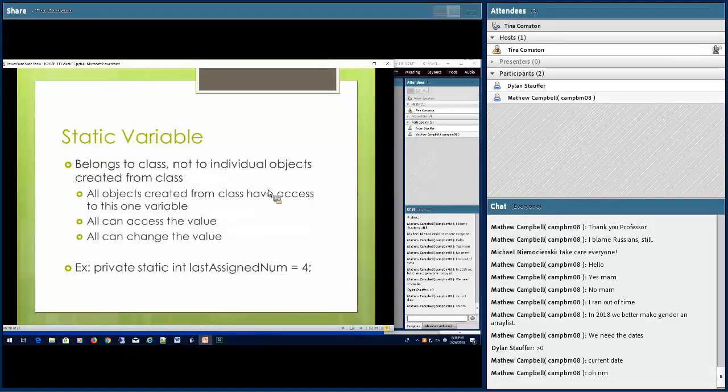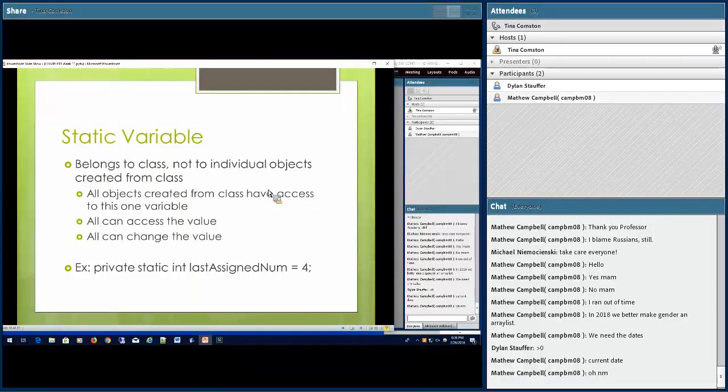All right, so we've talked before about static variables, way back in, I think, week 3 or week 4, when we talked about constants and also about a static variable. We use the final indicator to define a constant, meaning this is the final value contained in this particular variable. But another option is to define it as static. If you define a variable as static, it means that the variable belongs to the class, not to the objects that are created from the class.